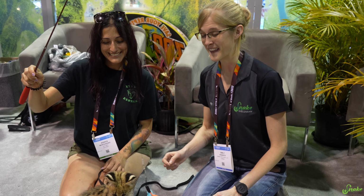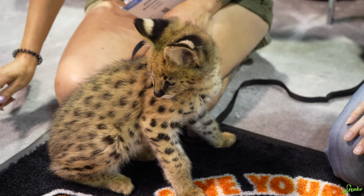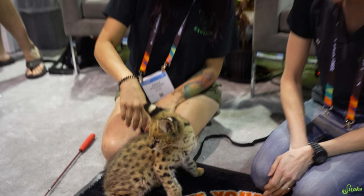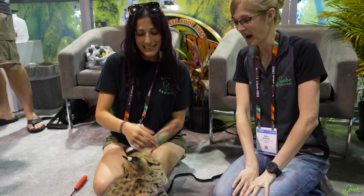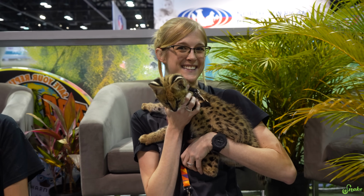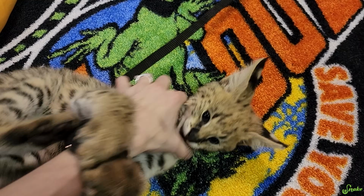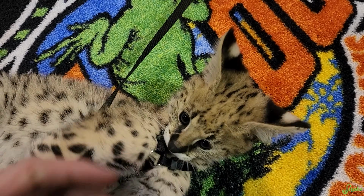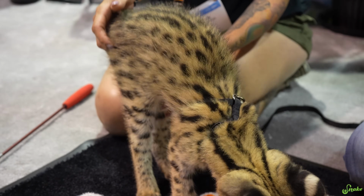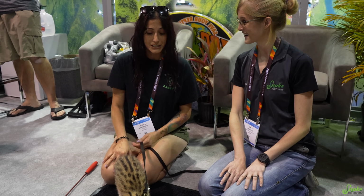Oh my gosh. And last but not least, we are now hanging out with a serval at Global. Oh my gosh, Jessica. Oh, I'm sorry, I didn't mean to scare you. Can you teach us about servals? Yeah, so this little guy right here is Simba, and servals are also from Africa. They are a really cool cat, so they kind of look like a mini cheetah, and they also have the largest ear to body ratio of any of the cats, also the longest leg to body ratio of any of the cats. So they have very long legs, and just like the caracals, they are very good jumpers and eat lots of small birds, so they can jump 12 feet vertically as well.